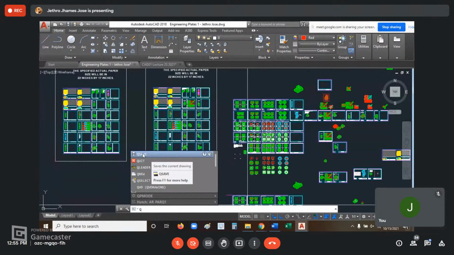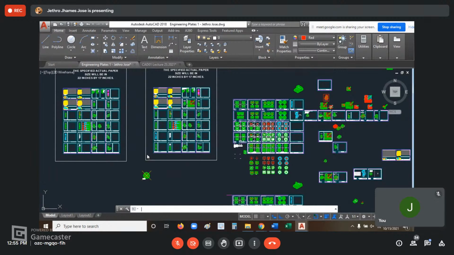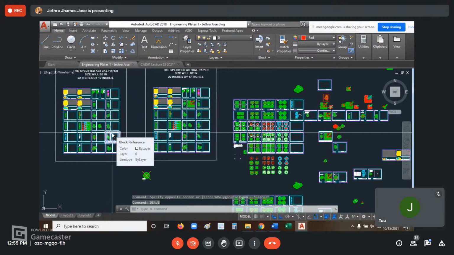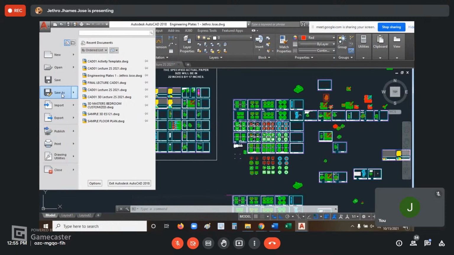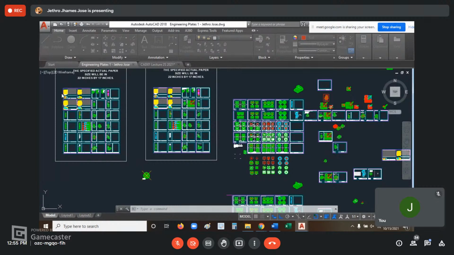Okay? So yung tulad nung sabi ko kanina, pag tinapat nyo yung mouse pointer nyo, lalabas dun yung definition niya. And then of course, the shortcut for that. Okay? Yun yung tinatawag nating command prompt dun sa may command line. Right? So if we try to save this, for example, of course, it will automatically save our application pag na-save nyo na. Pero pag gusto nyo i-save as, pag gusto nyo ng bagong file, so pwede rin naman yun.